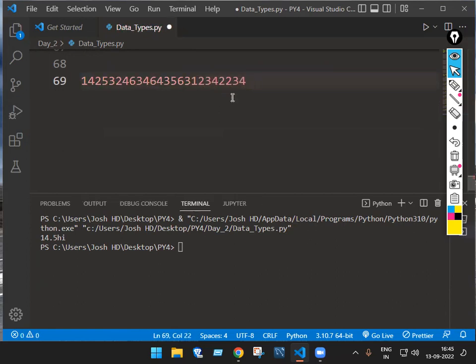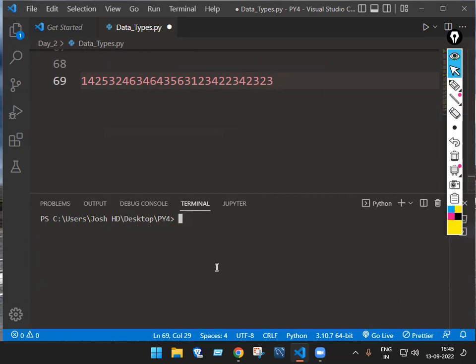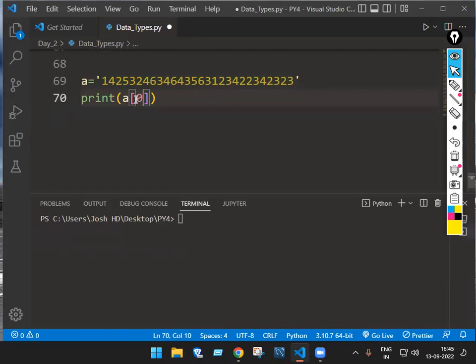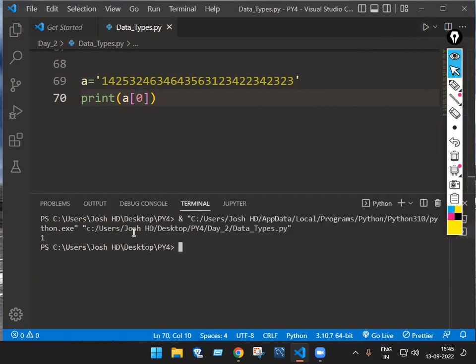For example, the sum of first and last is 1 and 3. So how can we write the code? Simple. I'll take this in a variable a, keeping the numbers in a string. When I say index, if I print a of 0, the index always starts from 0. So the 0 position is 1. Run it, and 1 is coming up.